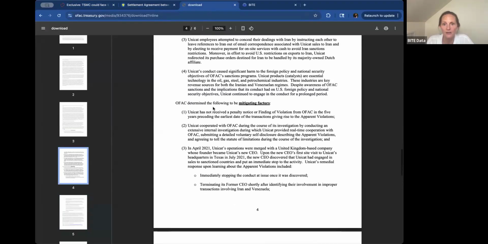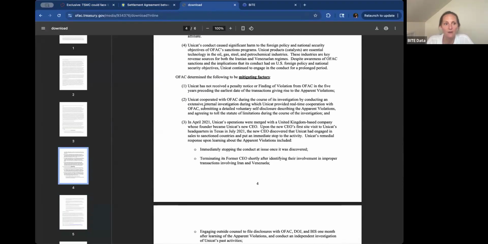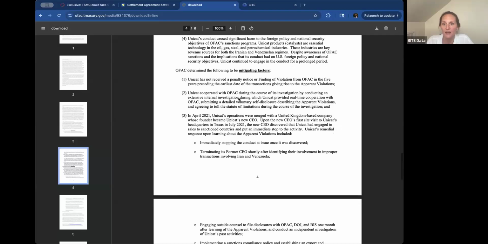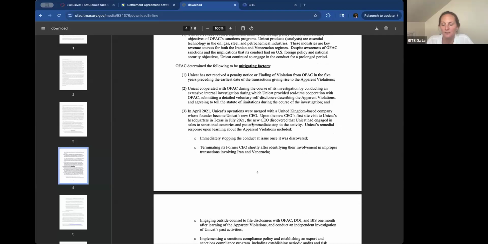And actually, the initial penalty amount, it said it could have been up to $8 million. So one of the mitigating factors here was that the company self-disclosed. In this case, the Texas entity was purchased by someone in the UK, and the new CEO, upon purchase, looked into the previous transactions of the company they were buying.